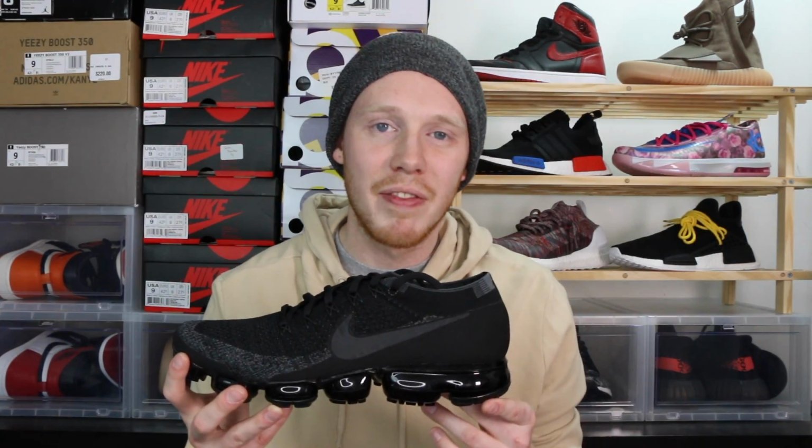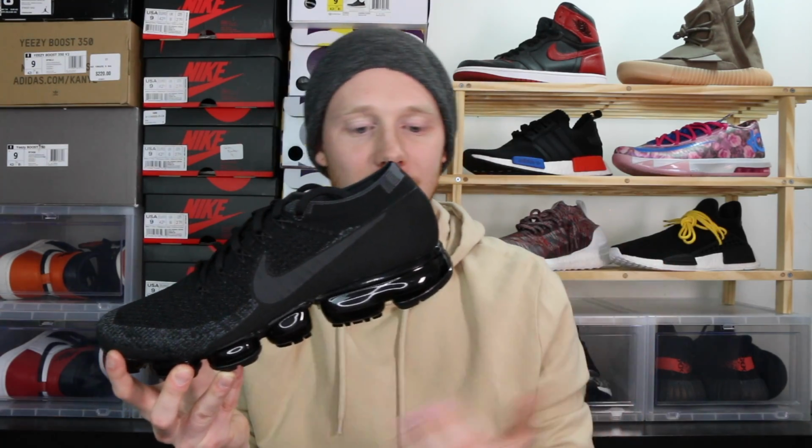As I said in my original review of the Vapormax, I really don't love the look of the silhouette. I think it's a little bit weird, but I'm really glad Nike came out with the triple black version because this looks a lot cleaner in my opinion.